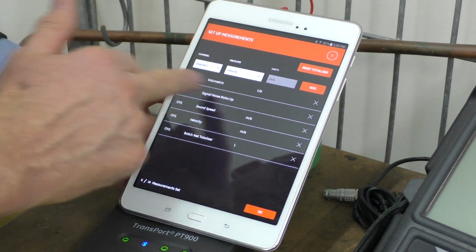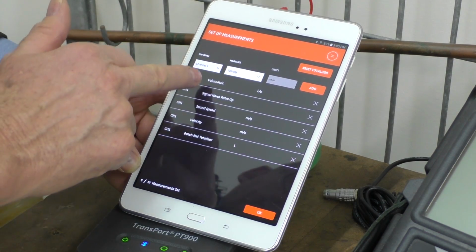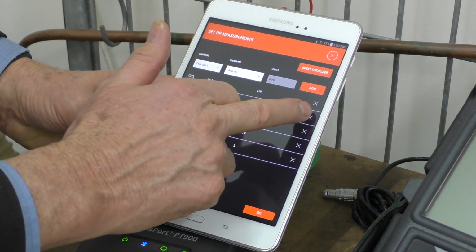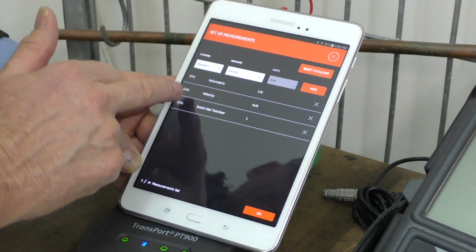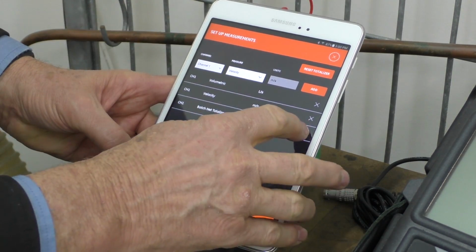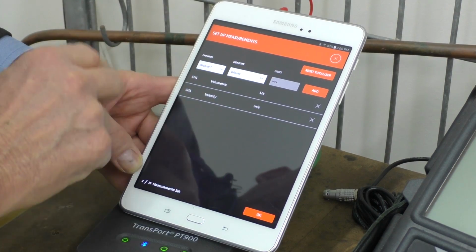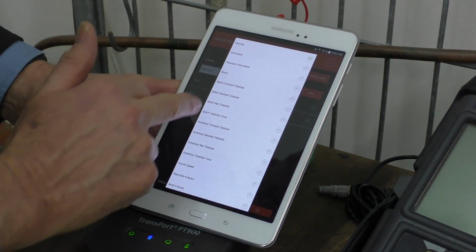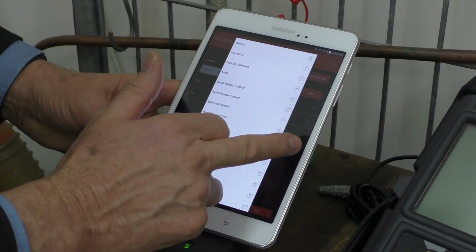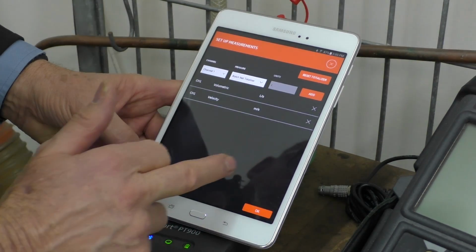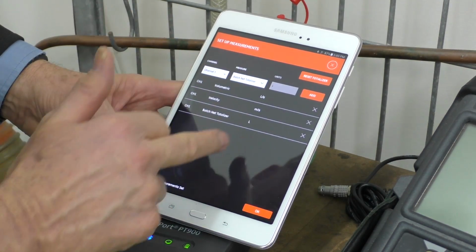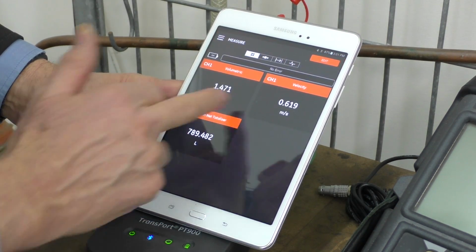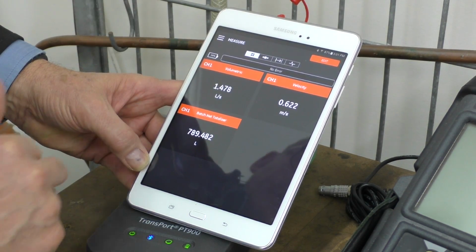Now, with the measurements, we can add various measurements. At the moment, we've got volumetric flow, signal ratio up, etc. So maybe if we don't want that one, we hit the X. Ooh, I deleted an extra one. There's a totalizer one. So we've just got volume and velocity, but I might want to add another one. I might want to record the totalizer volume, so we add that. So we can add extra measurements. When we're happy with those, we go okay. And here they are, live display.